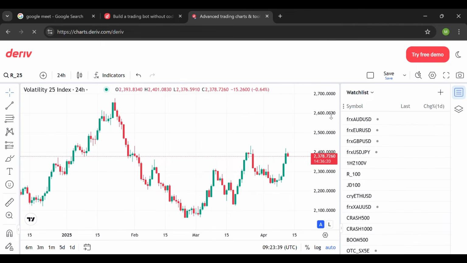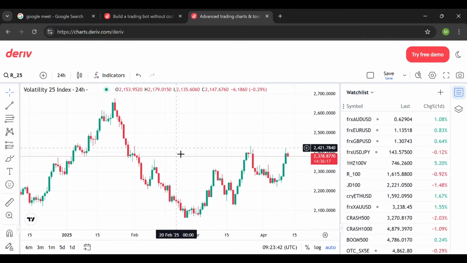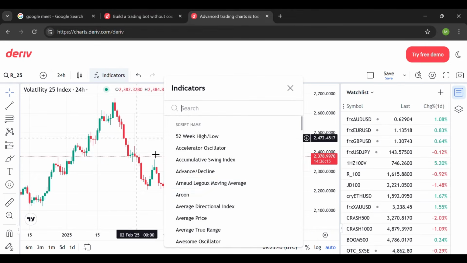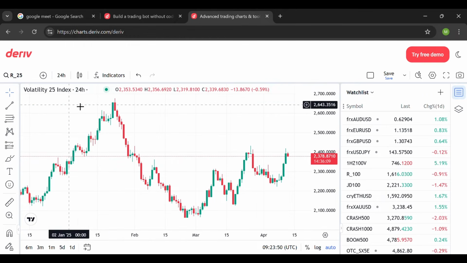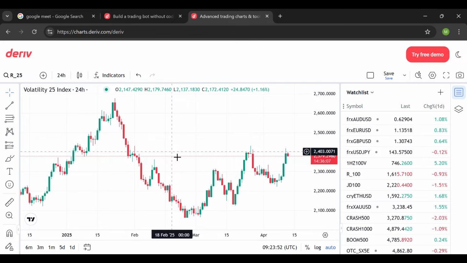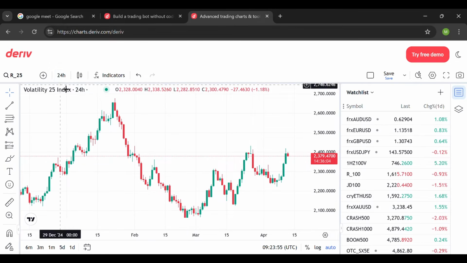That is our chart. You can see how our chart is opening, very, very clear, with so many indicators here to help us. I'll be showing you all these indicators and the strategies we are going to be using with different indicators. Now you can see our chart is opening at 24 hours. For us, we are not going to be working with Forex, so we will be analyzing our market at the lowest time frame possible. We are actually supposed to analyze at 1 minute, but 1 minute is way little for beginners. So I want you guys to change your chart to 5 minutes. We are going to analyze our market in 5 minutes.